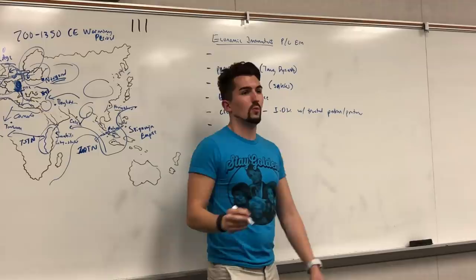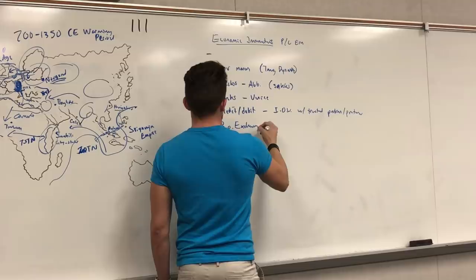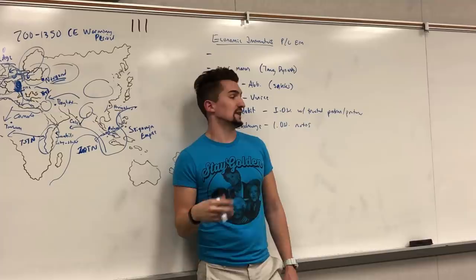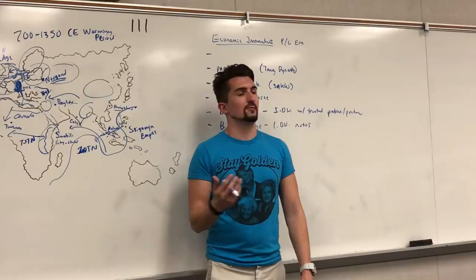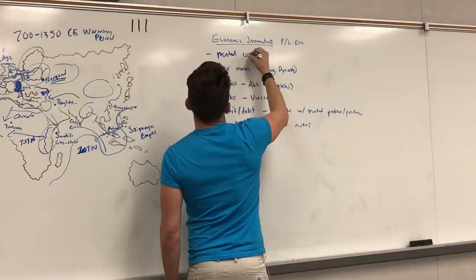What's another way that people are able to run a credit and debit system? Loans. We're going to call those bills of exchange. Now these are essentially just IOU notes, agreeing you will pay somebody by a certain amount of time. So it's similar to the credit and debit. It's like, I don't have the money now, but I'd like to buy these from you, go sell them somewhere else, come back and pay you. And you would show you're going to pay them back with this bill of exchange. And hopefully for that person you actually come back and don't die on the trip or whatever. And lastly, we already had this, but it's worth mentioning, minted coins. That makes gold much easier to carry and distribute evenly, and that's going to enhance and help trade.